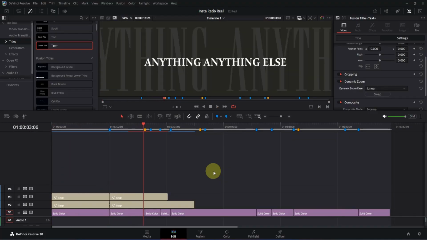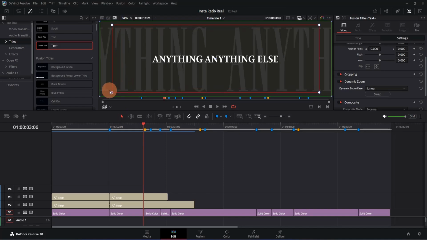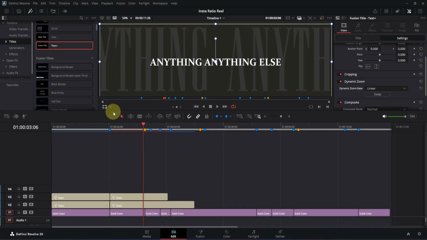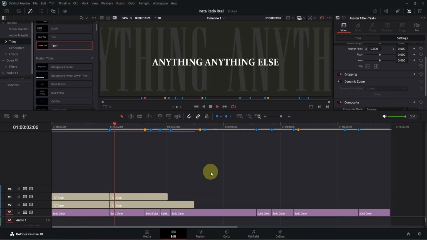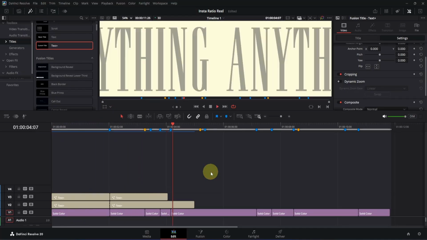Now it's actually a little bit fast, so what I'm going to do is simply go to this section and here you will see this mini arrow. Click here and switch to this dynamic zoom option. And now you will see this red box. I will simply click on this white point and drag it somewhere around here. Simply click on this mini arrow once again and switch to this transform tab and disable this. And now if I go to frame 0, double click here and play it, you will see we'll have something like this, and we have this little bit of zoom in animation.